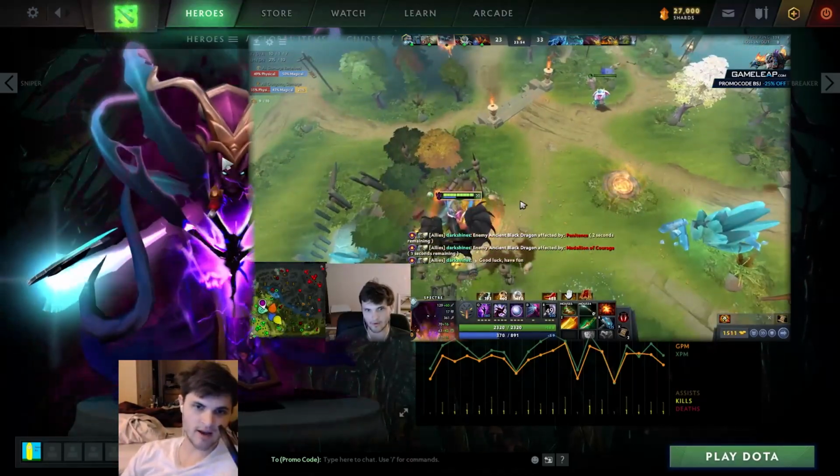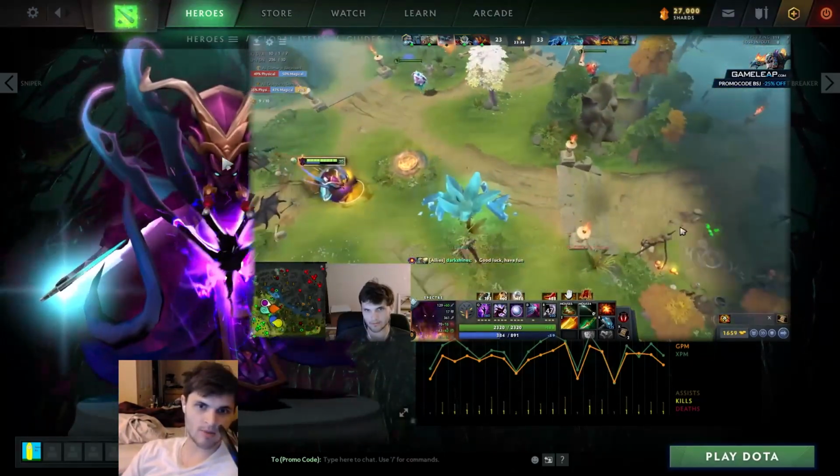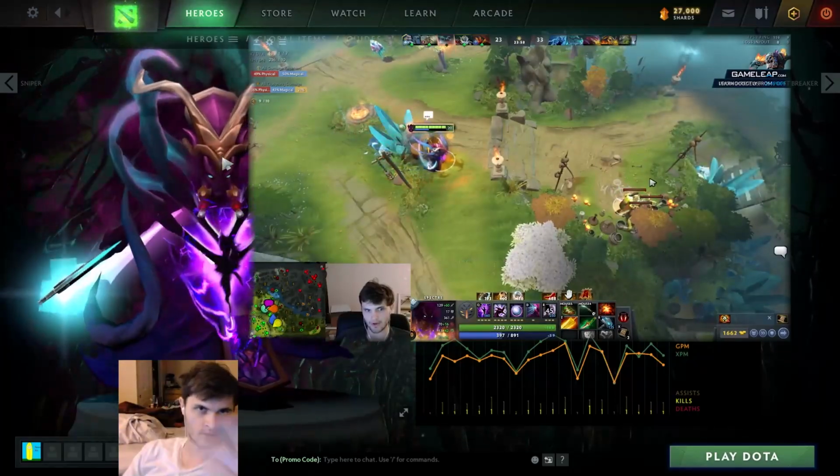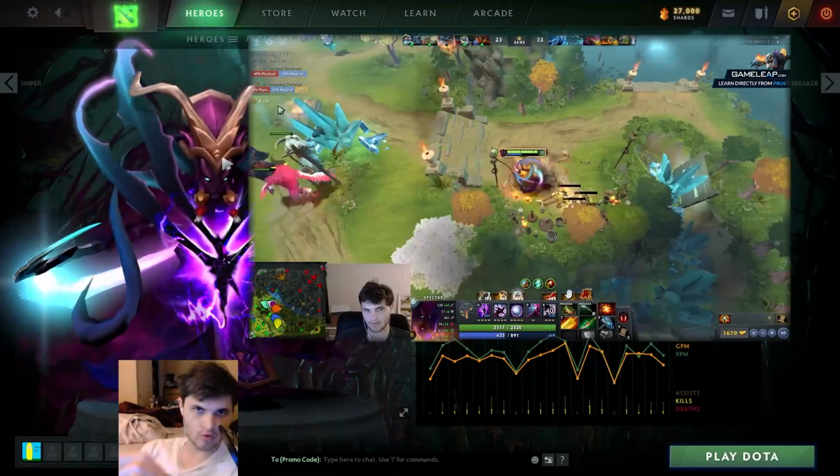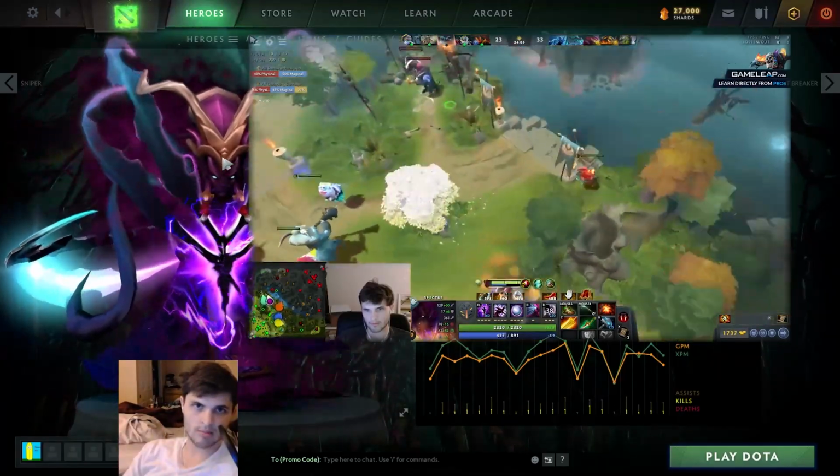You're playing the dead lane when the opponent carry is something that's going to push it into you but not try to take the tower. You play the opposite lane when you think the opponent's going to group up in your dead lane and you want to play away from them.